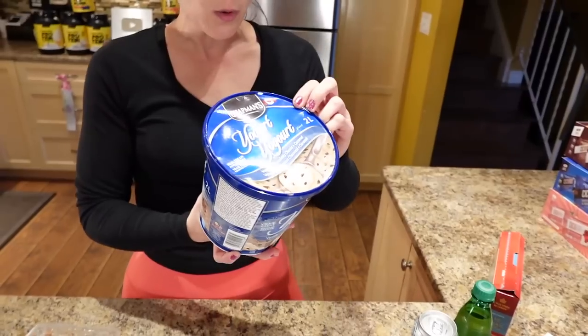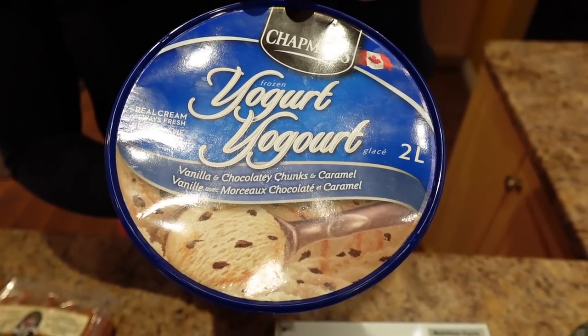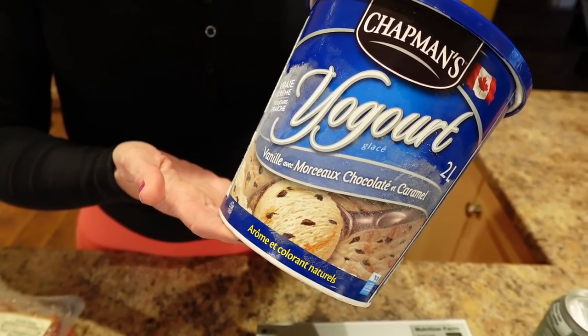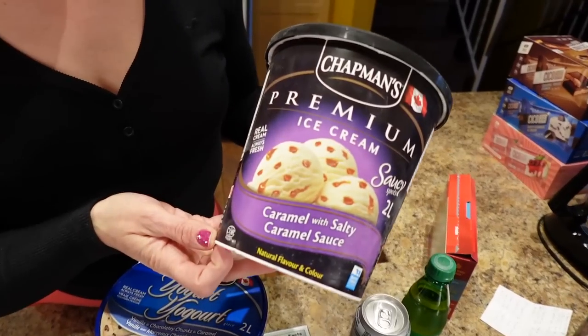Number four: we switched from regular versions of our favorite foods, condiments, sauces, and seasonings to low calorie versions. Every once in a while we give ourselves the regular thing so we're not in total denial, but for the most part we choose the lower-calorie version. That allows us to eat less without realizing it while still enjoying what we love. For example, we absolutely love ice cream — that's non-negotiable — so we switched to frozen yogurt most of the time. There are a ton of great flavors that taste just like ice cream.